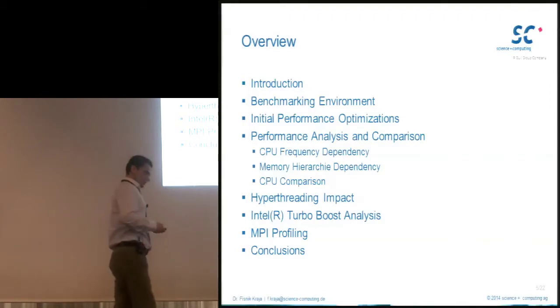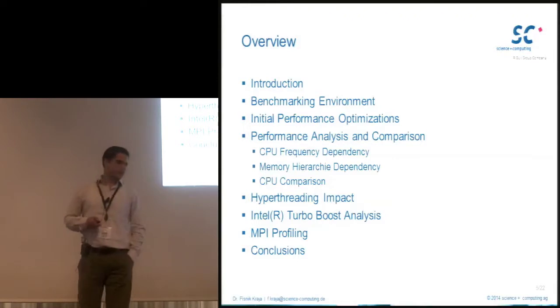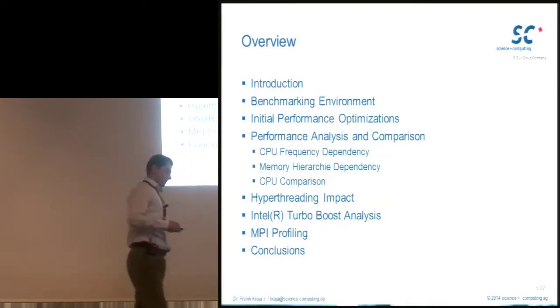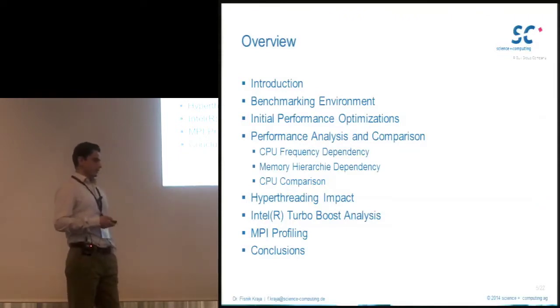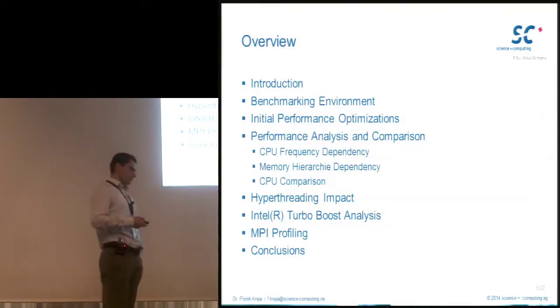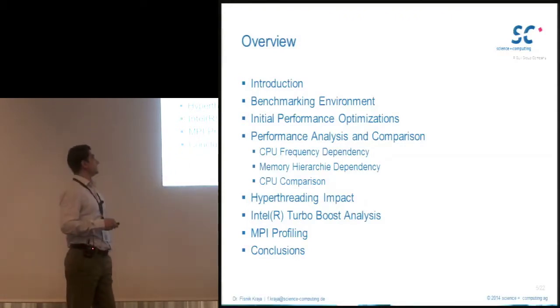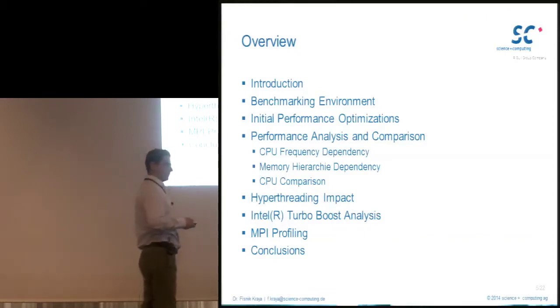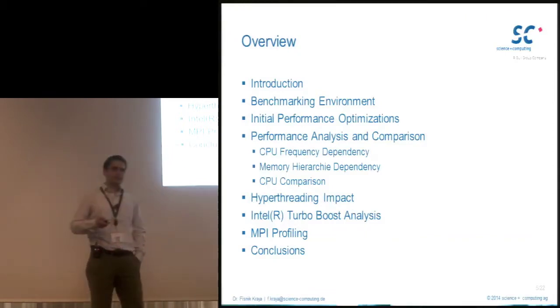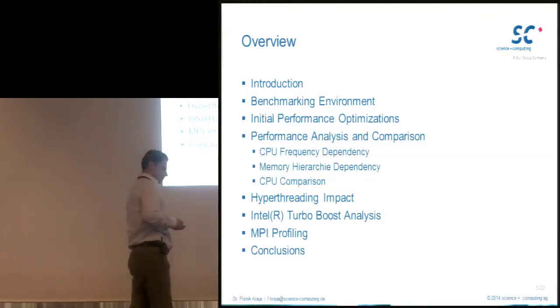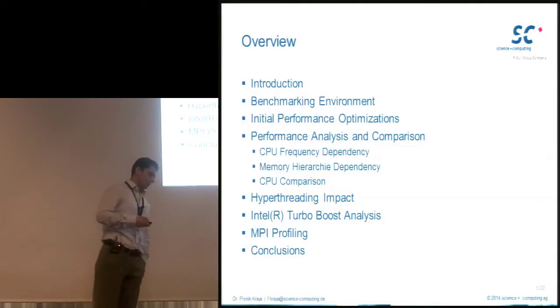So in this talk I will make a short introduction why we really want to do this work and why we did that. I will describe shortly the benchmarking environment and go into some initial performance optimizations that we did, and then we will jump to the performance analysis and comparison, which will deal mainly with CPU frequency dependency and memory hierarchy dependency, but also we do a simple CPU comparison between two types of CPUs.